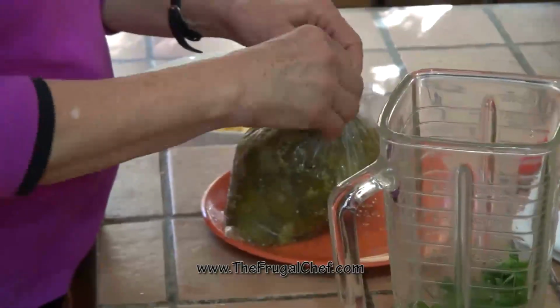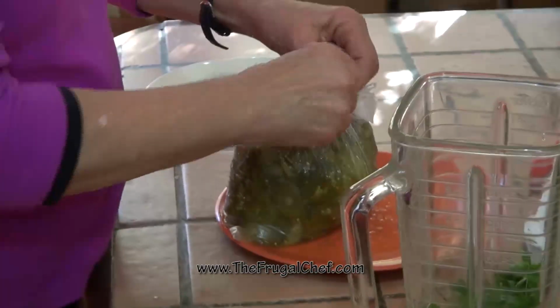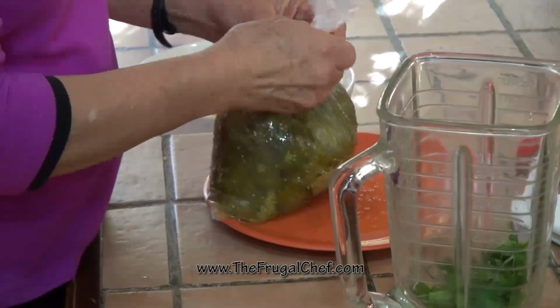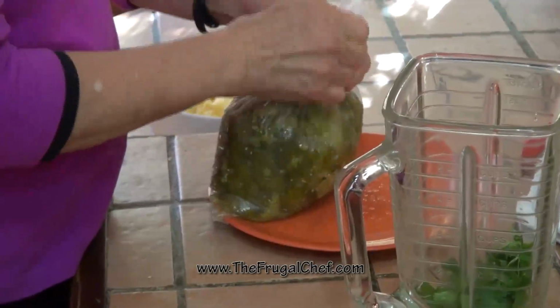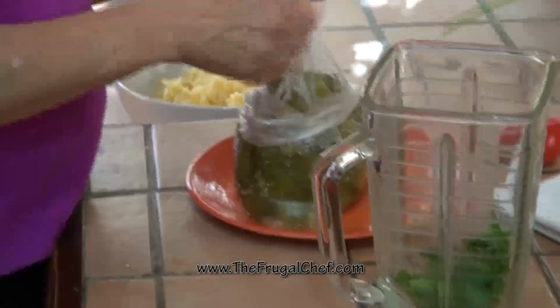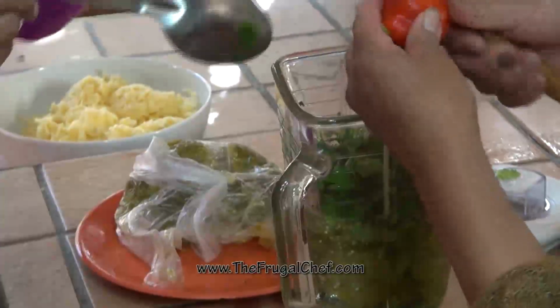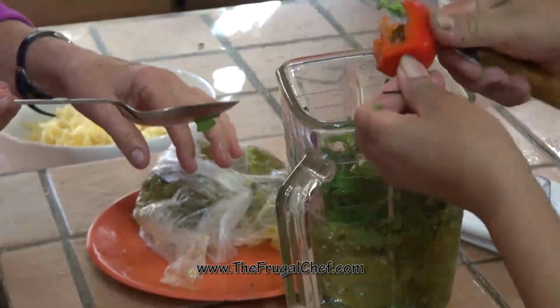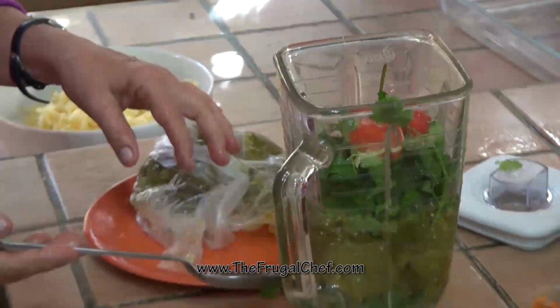Susa actually has a nursery and she grows the tomatillos here. This she's already husked and she's boiled it with some garlic and she froze it. So now she's going to blend it for us with some cilantro that you see in there, with some chilies. You can use serrano, jalapeno. We're using our local chile here, the locoto. You can see how it's getting peeled in there.